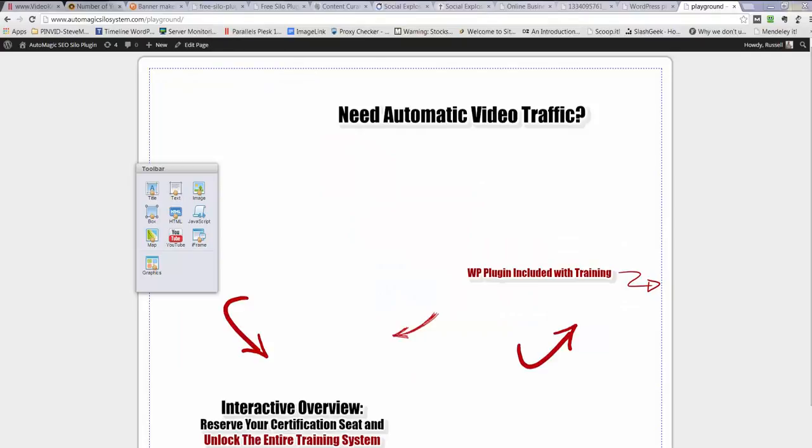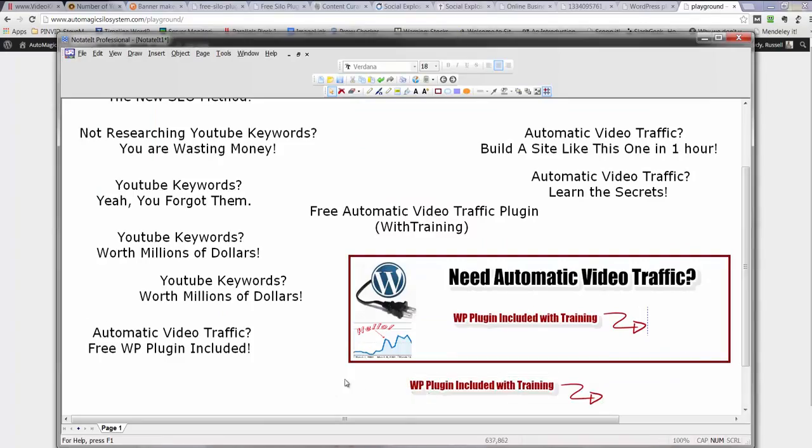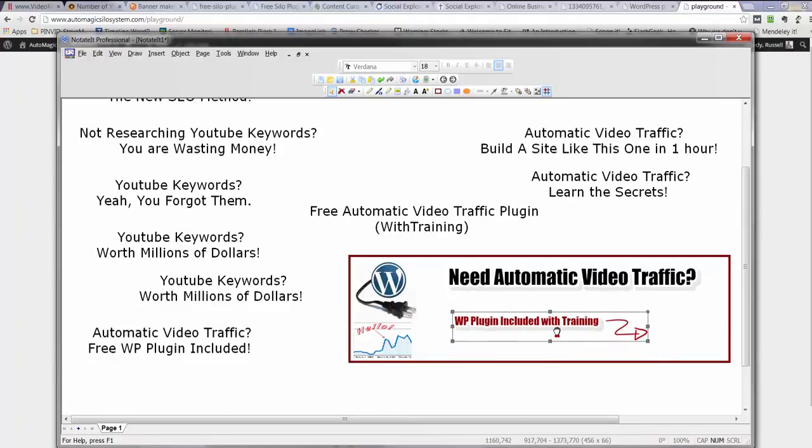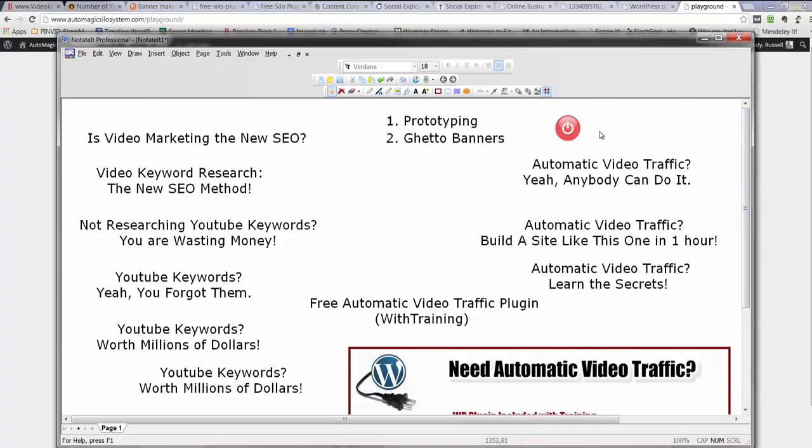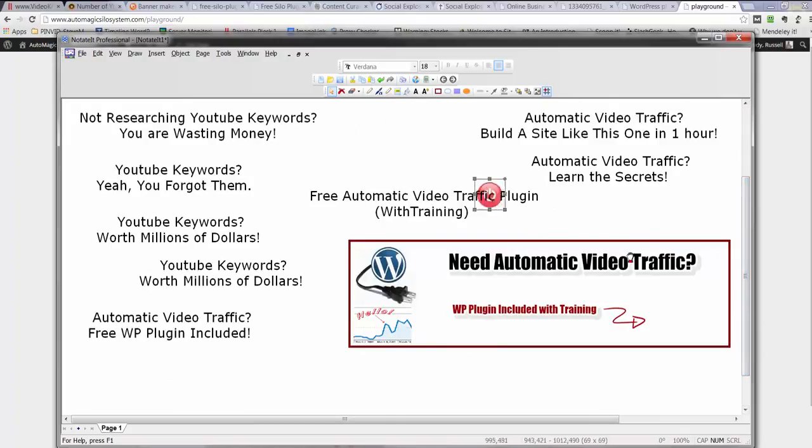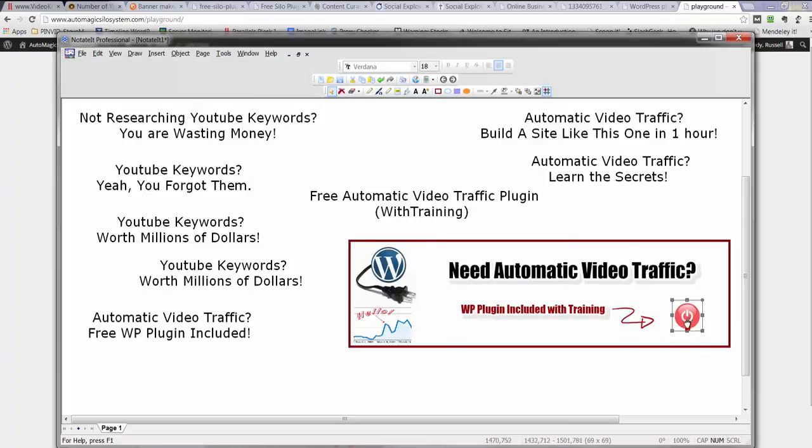Copy. Let's see if we got a better one. Yeah, that one's a little better. Okay. And now you can go ahead and take your button that we had earlier and decide that you want to keep it. I'm sure a lot of you could create a much more creative banner, but this one is going to work for now to give you guys an idea of how bad of a banner you can actually do. Go ahead and put this down.